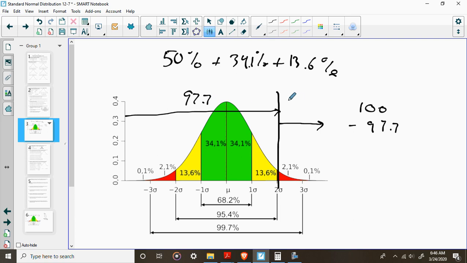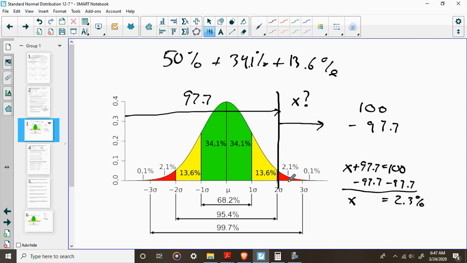Well, what plus 97.7 is going to add up to 100%? Again, if you need to think about it algebraically, if you know that x plus 97.7 is equal to 100, then you know that x has to be whatever is left over when I subtract that 97.7 from 100. Again, like I said, that's not this number that's out here. And I know the temptation is just to add that 0.1, but we're really working on those skills that we're going to use at the next level. And it's not going to be that simple.